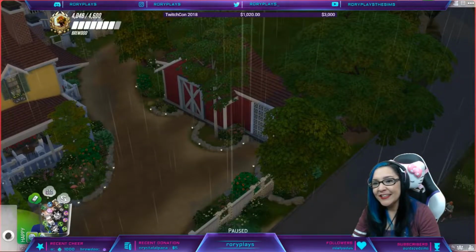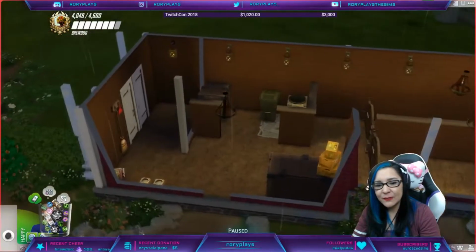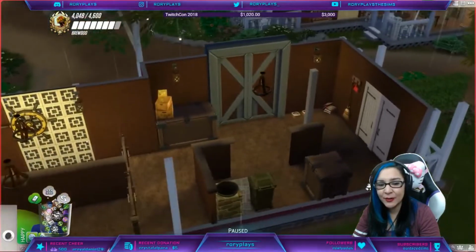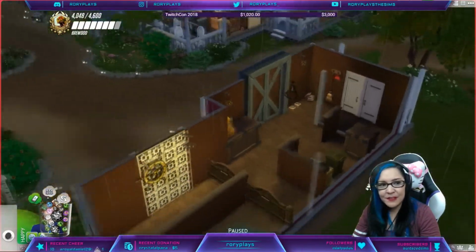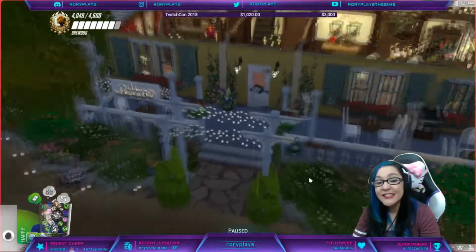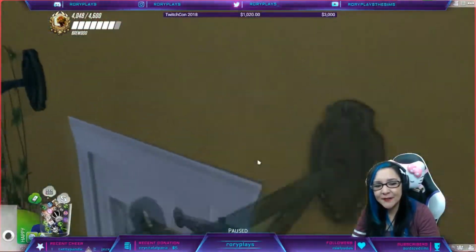So beautiful. So we've got the barn over here where the horses would be. We don't have horses in The Sims, but I think they did a great job. This really does look like a little barn area. Let's show you guys the inside of it. Right down to the porch. The porch is amazing. So you're gonna walk inside.